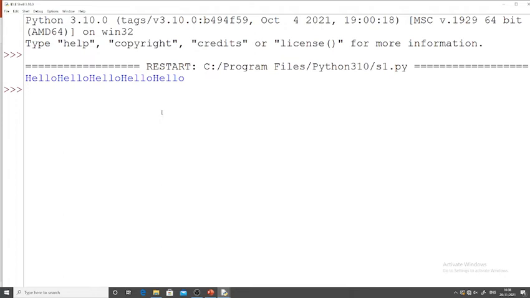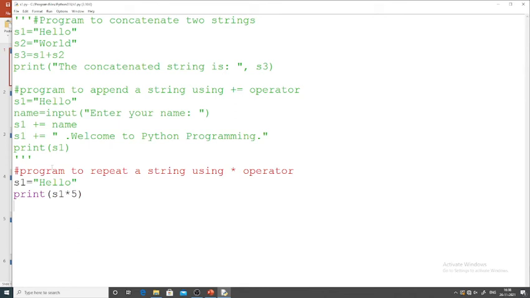Okay. Now the next concept is that strings are immutable. That means once the strings are created, you cannot modify them. So S1 is equal to, let us take a string called hello and print the string.